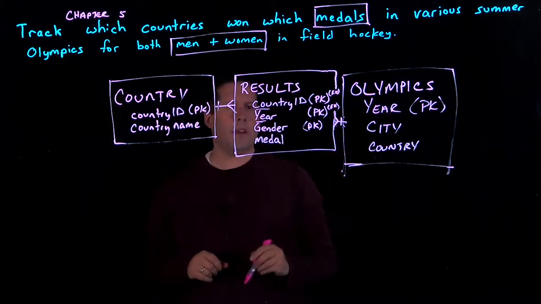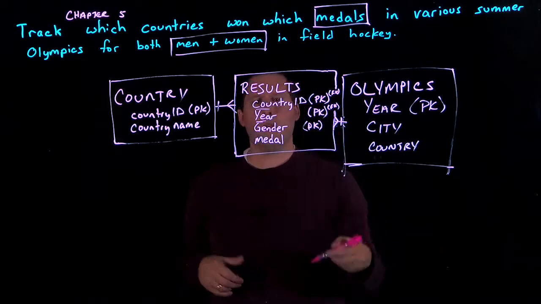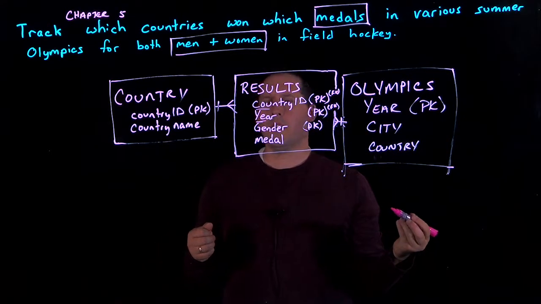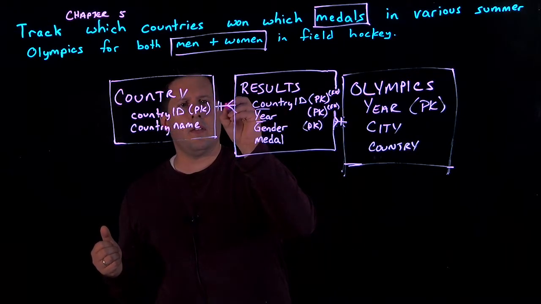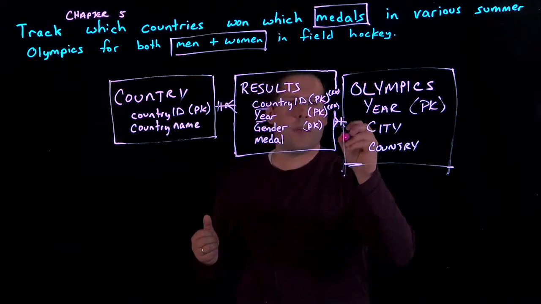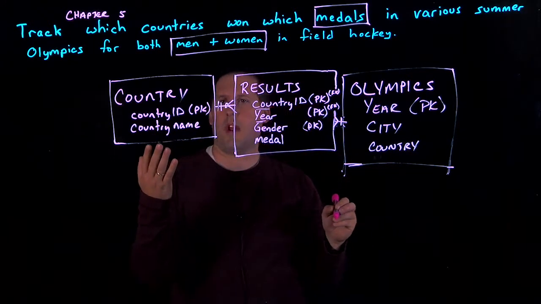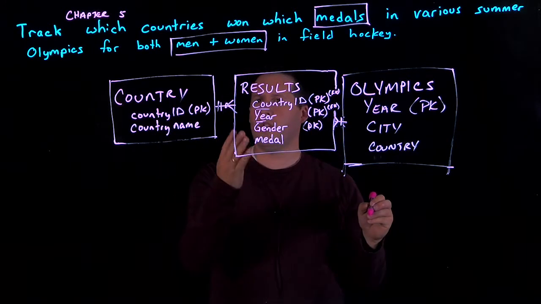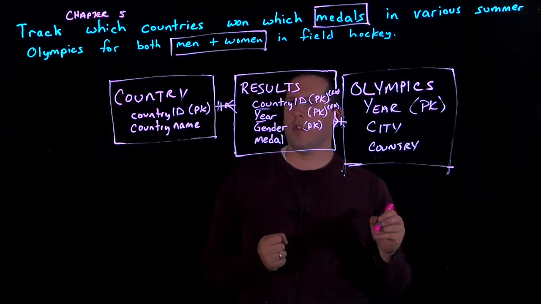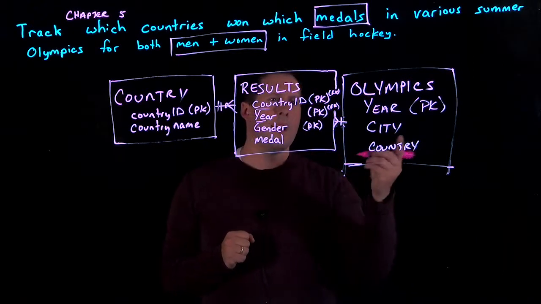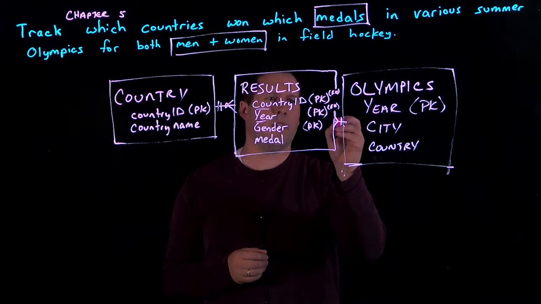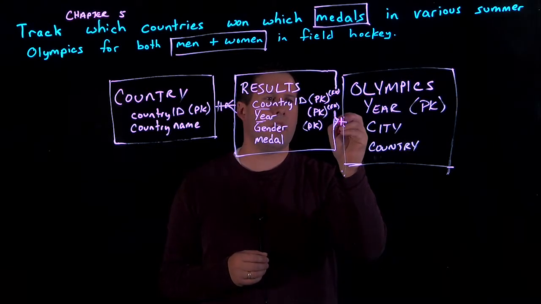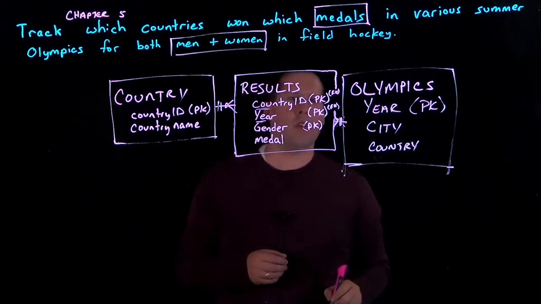And with my Olympics, each Olympics has many results. There's 3 medals for those given Olympics. It's likely on the minimum side, I would do something like this, that a country, I may keep track of one that has never had any results. So it's optional on the results side. The minimum cardinality is 0. The Olympics, I could initially set up an Olympics and not have any results yet. So I might have a 0 there, but if I have results, they'd have to be for a given year.